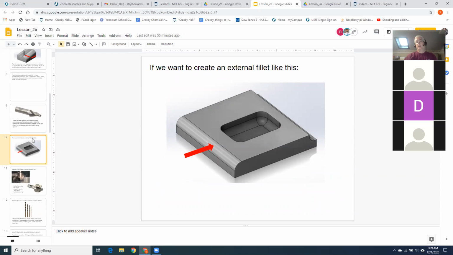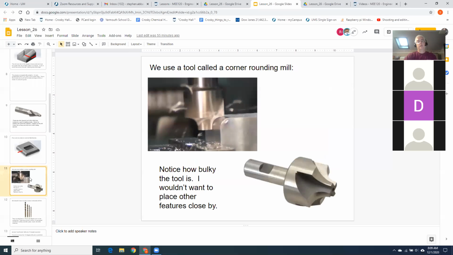So that's how you make an angled face. If you want to do an external fillet, say we do something like this, we want to do a nice edge break so that you don't whack your knuckles on it and cut your knuckles up. Well, we're going to use something called a corner rounder. And this is what it looks like.